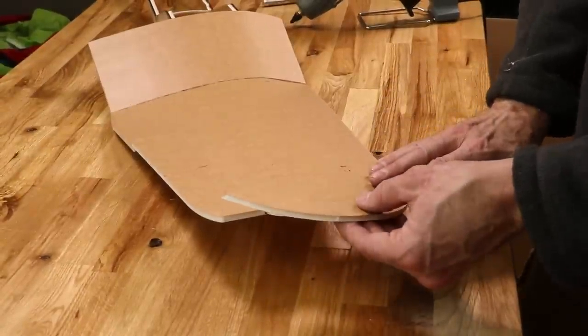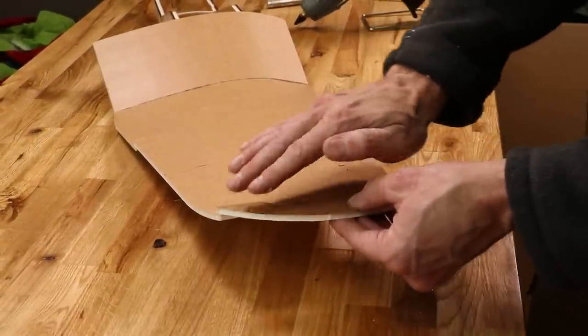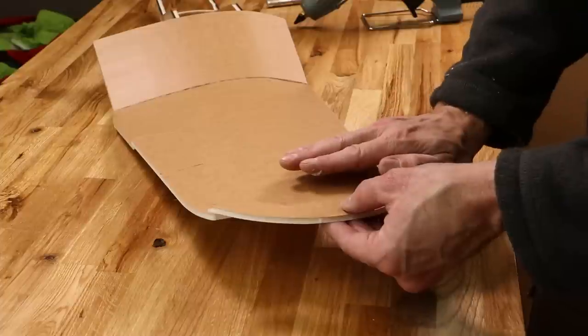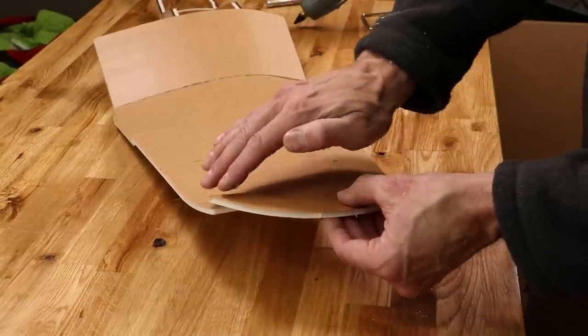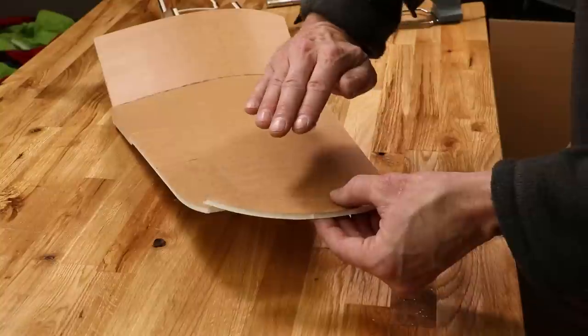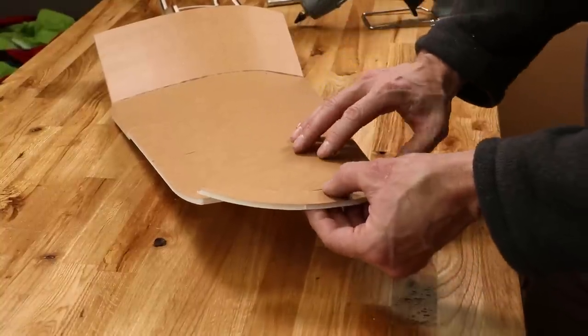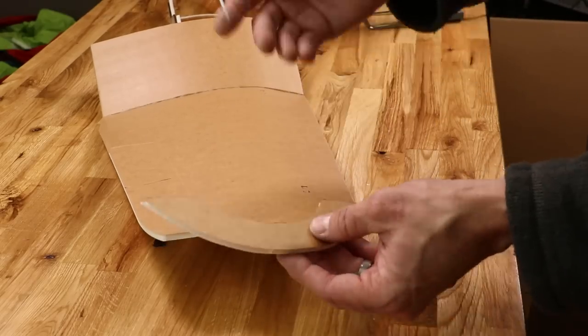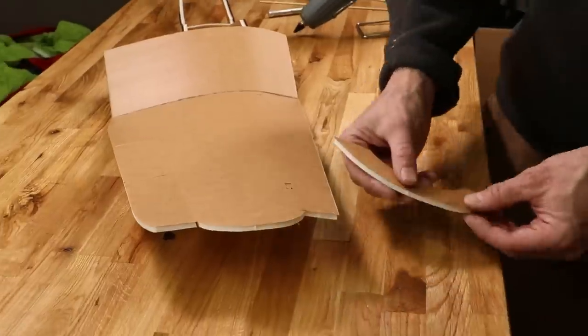Now normally, whenever we begin forming something over the edge of a table, we're just moving foam in one direction. On this wingtip, we're going to be creating an airfoil shape this way, but we're also creating a taper this way. So foam doesn't normally like to do this, so we're going to spend a little bit of extra time crushing it in multiple directions.